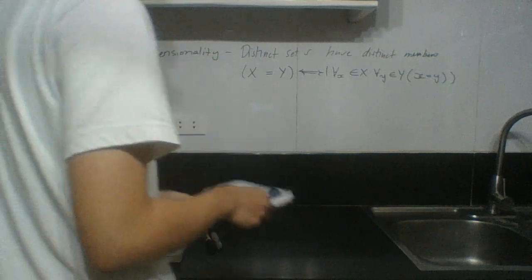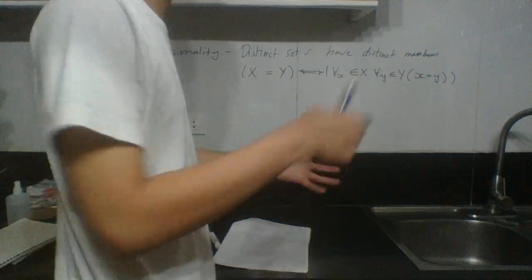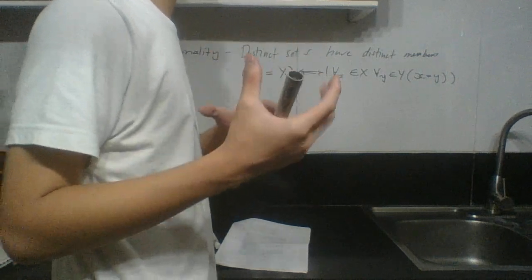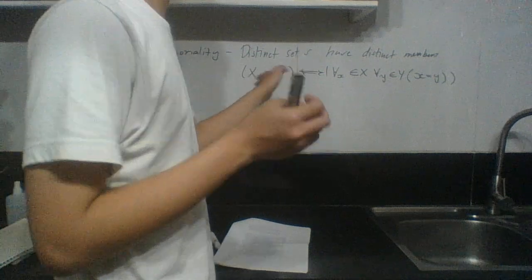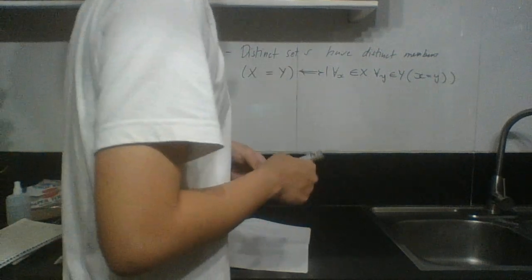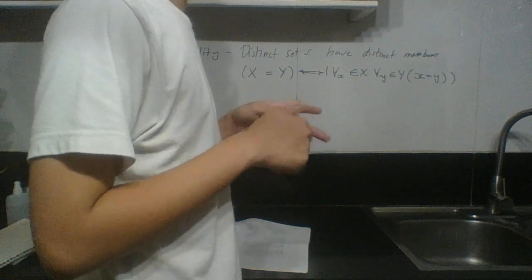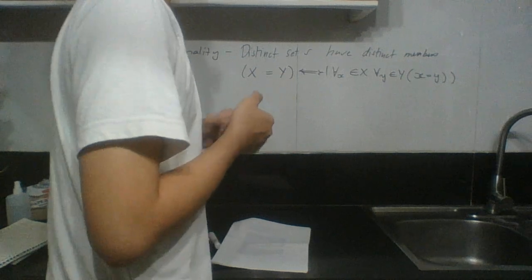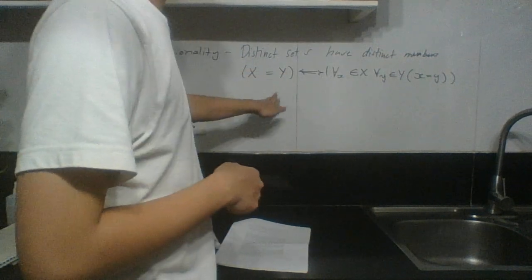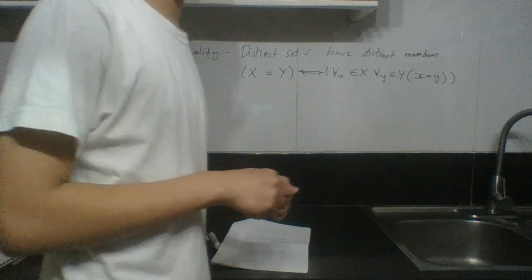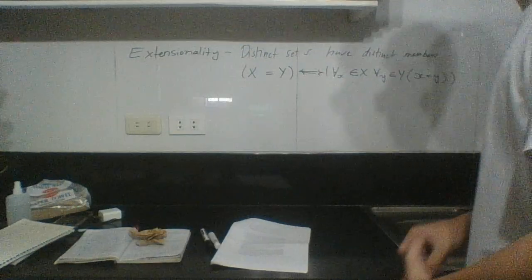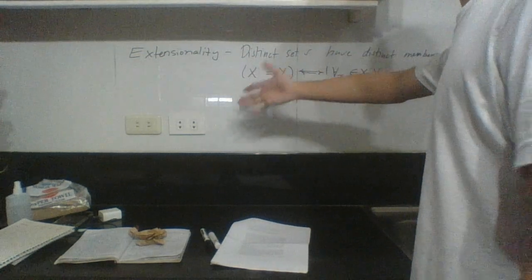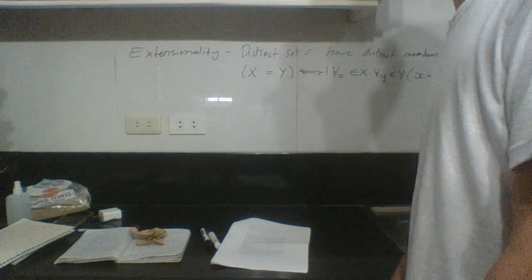Okay, so by extension, if I have two ordered pairs from this and this, so think of this as a two-dimensional space and this is a two-dimensional space. If those ordered pairs are exactly the same for every ordered pair inside these two spaces, these two spaces are the same. Or if X and Y are some n-dimensional space and they have exactly the same members, or n-tuples of elements, they are exactly the same, or this equivalence relation holds. Now you may be telling me, oh well, since it's an equivalence relation, you need to show that it's reflexive, it's associative, stuff like that. But this is just what we assume. Of course, it's an axiom after all. We don't need to prove it.